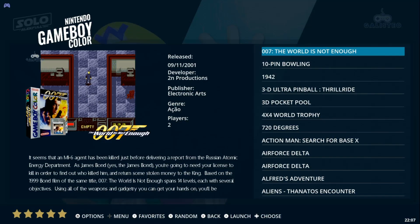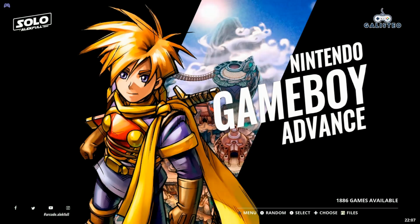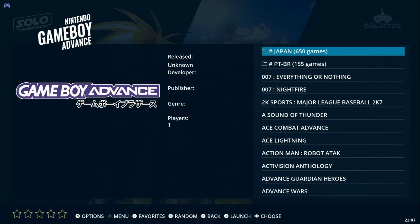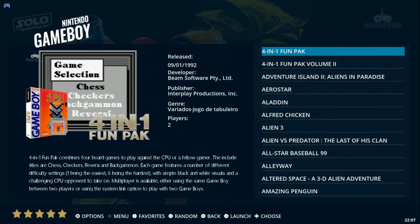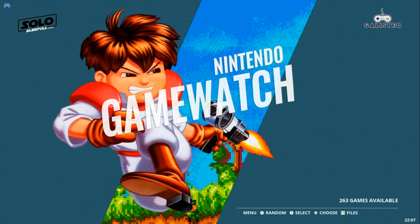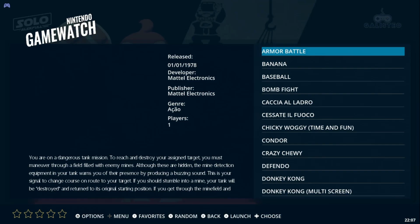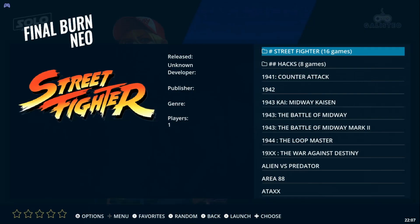Intellivision 159, Game Boy Color 547, Game Boy Advance, so many. You got Japanese games 650, 155 Brazilian games. So probably one of the biggest Game Boy Advance libraries I've seen ever. Game Boy 491, that's pretty much all of them. Sega Game Gear, almost all of them, 263. Game & Watch 53. Famicom 229. FinalBurn Neo Geo.